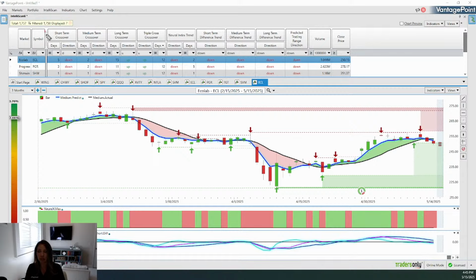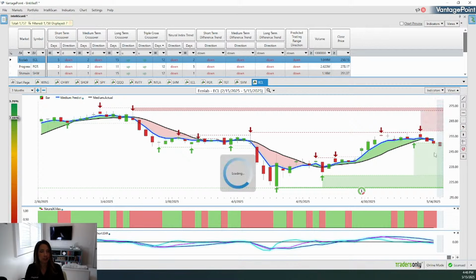Keep in mind that the short and the medium are going to be more sensitive. Long and triple crossover are going to be more conservative. So we'd set these earlier indications to already be crossed over to the downside, with the long and the triple cross still potentially being up. Now, what you can do is verify then that these trends are moving basically in the direction of your favor. In this case, we'd be looking for a movement to the downside.